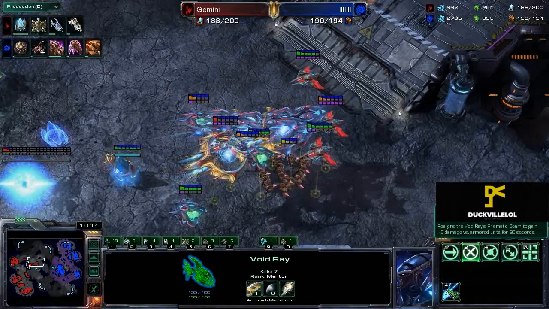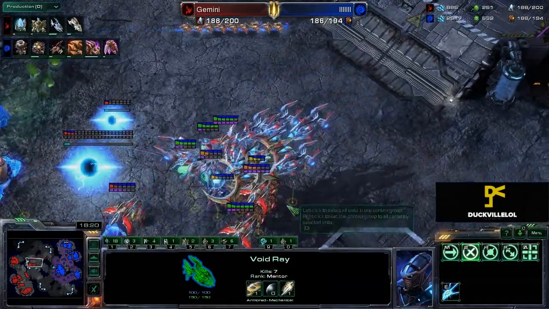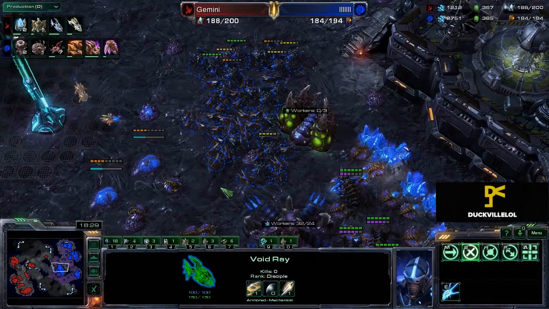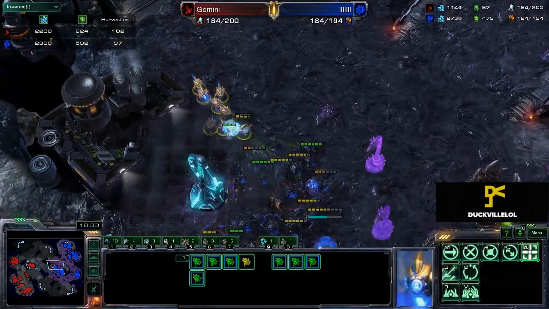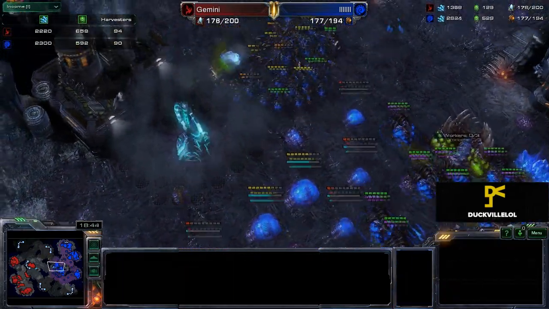So they do +6. It does increase their DPS compared to old Void Rays, where I think it's an increase of about 6 DPS when you actually put it up against the old Void Rays. But as you can see, Gemini actually throwing away some of these probes. I'm very happy about this. It was a little bit high, 103, taking it down to around about 95, I would guess, 94, there you go.